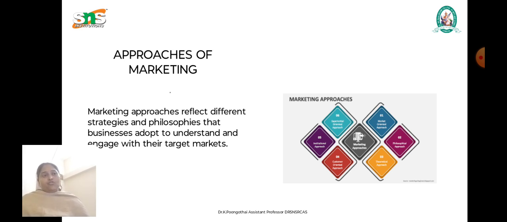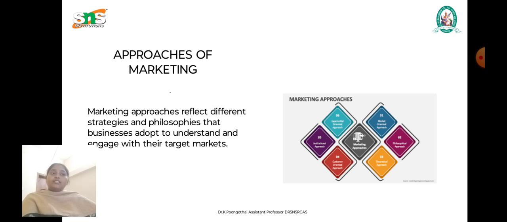So we have seen four different types of approaches here. The first one is the commodity approach, which includes only the product. The next one is the institutional approach, which relates to the institution: what we have to do with the institution, in a correct way, with the correct person, making sure about policies and strategies. This comes under the institutional approach.